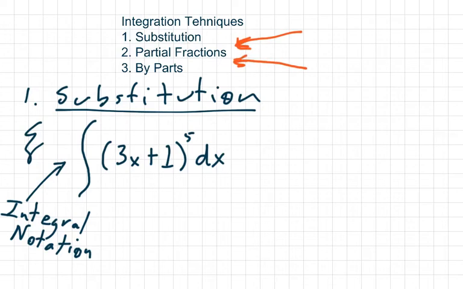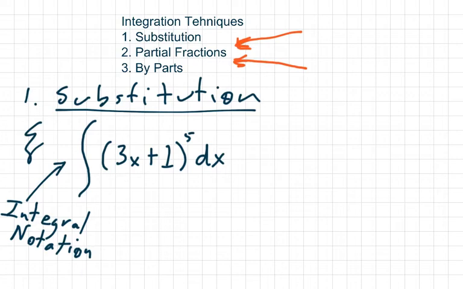Okay. The substitution, what this is, you need to know those antiderivative rules, like the power rule, the sine rule, the closure rule. We're going to use those. These are techniques to help you solve things where you can't just do those 5 or 6 rules that we learned. Okay, so you'll see as we go along, we're going to use the antiderivative rules from the previous videos to help us do this. But these are techniques to help us solve things where we can't just use a power rule. Okay, so we'll start with substitution. It's like the number one.